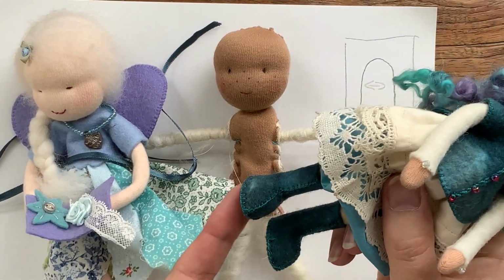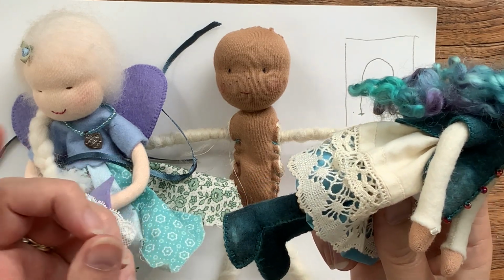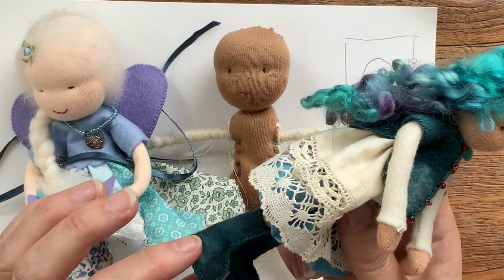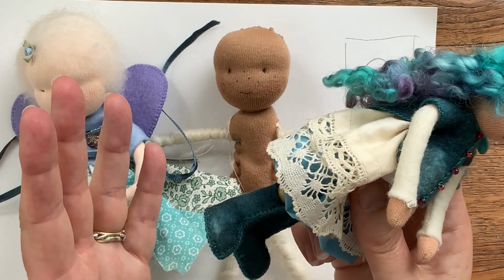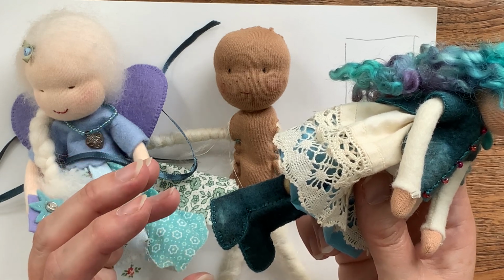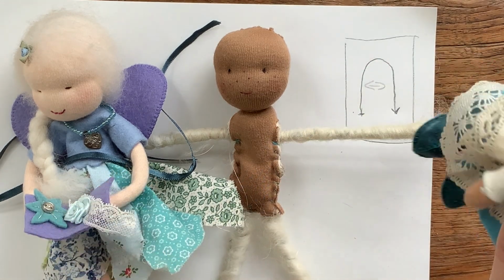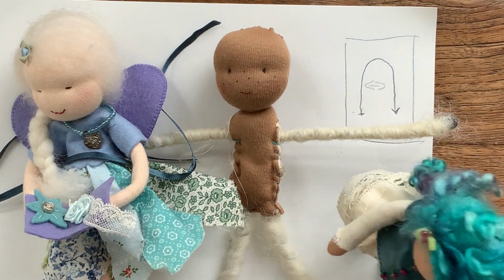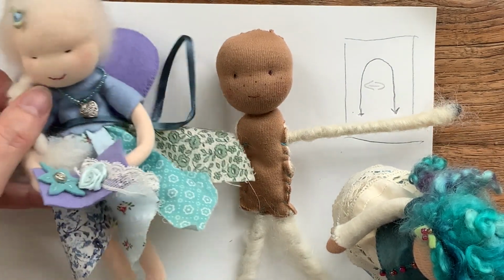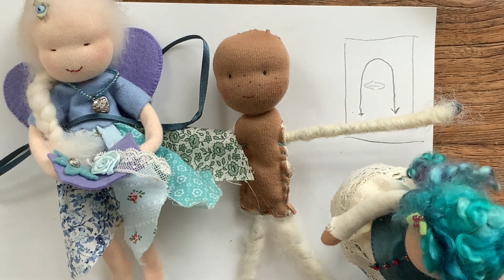In this doll's feet, I've used a little piece of lead. You know, these slabs that you can get from the DIY store. I'm not sure if you can get lead in your country because it is toxic, and if you're working with it, you should wear gloves or wash your hands immediately after. But if you put lead in her feet, she can stand up. And if you don't, well, obviously this doll is never going to stand. But that's okay for that doll. For this doll, I wanted something different.